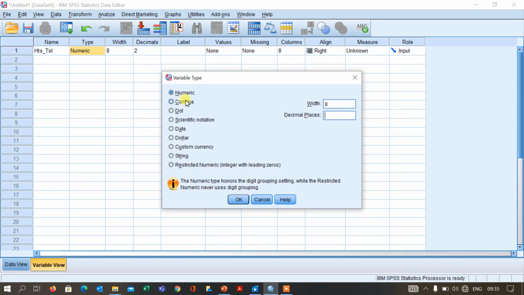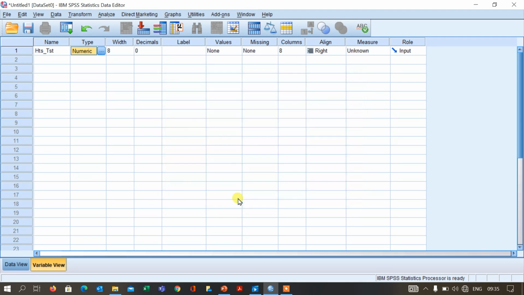So for example, mine is going to be numeric, so it's going to have no decimals. Then you specify like this: it's numeric, with a maximum of 8 digits and 0 decimals.